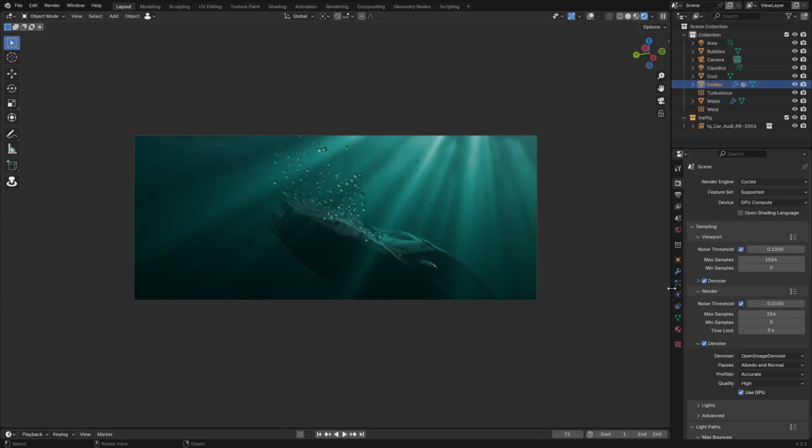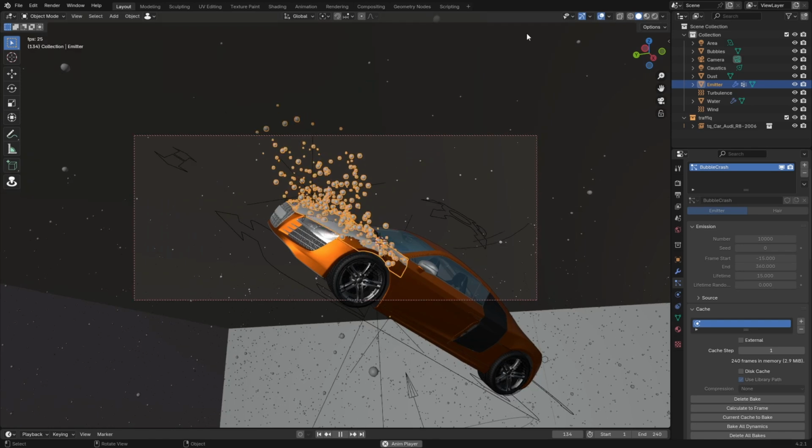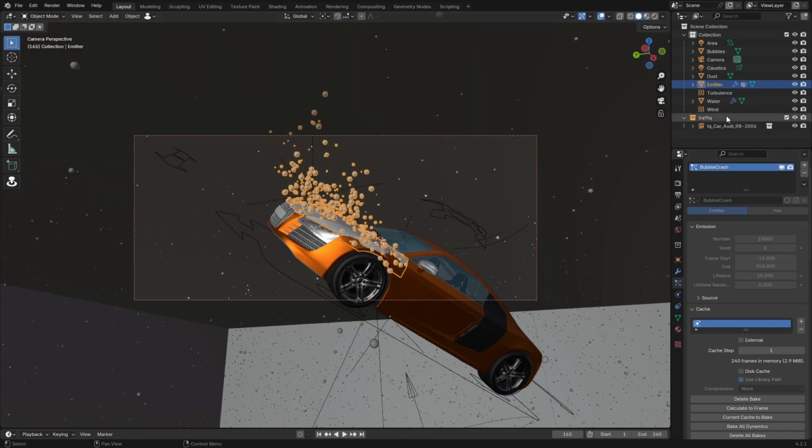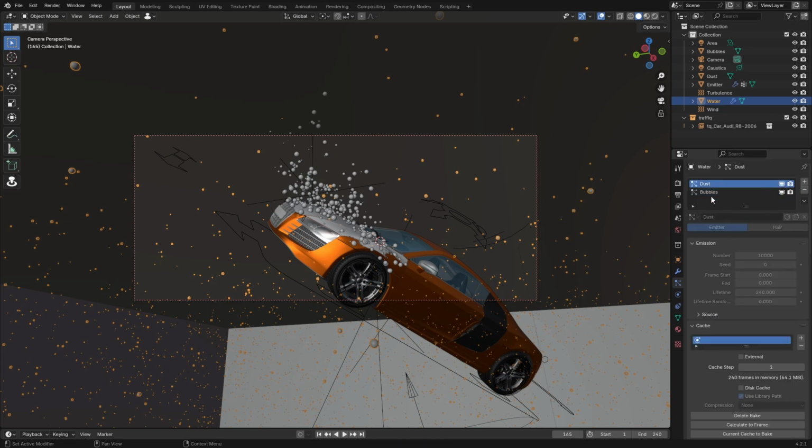Then you can go over to the emitter, and what you can do is just cache this, which will bake it, and then you will be able to replay this smoothly without any frame drops because it's cached, so it's in your memory. Same with the water, you can just bake all dynamics, so you don't have to go in between these two and click bake for both.